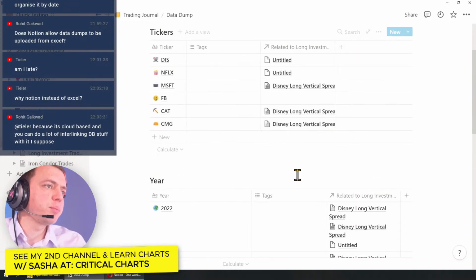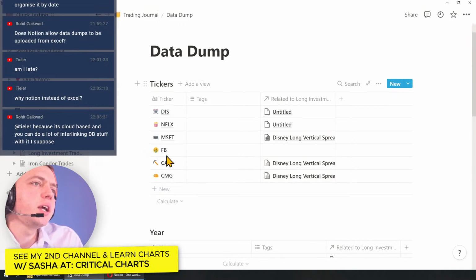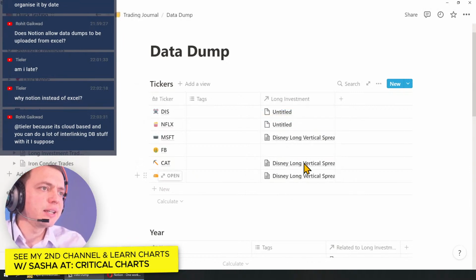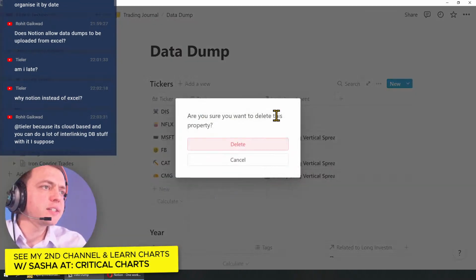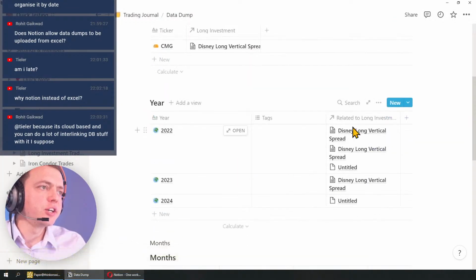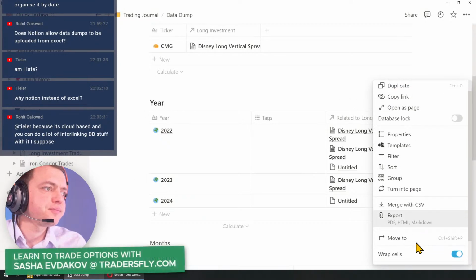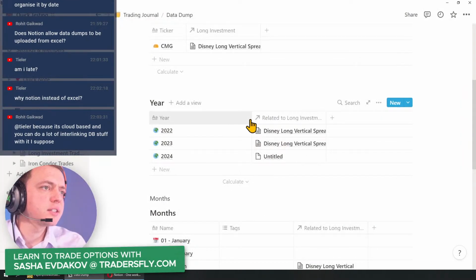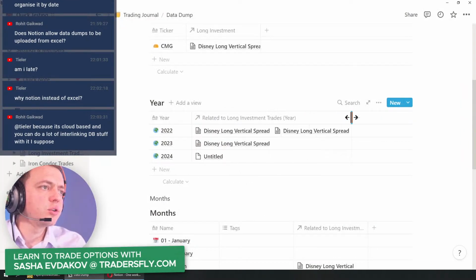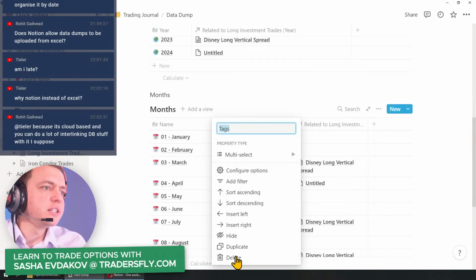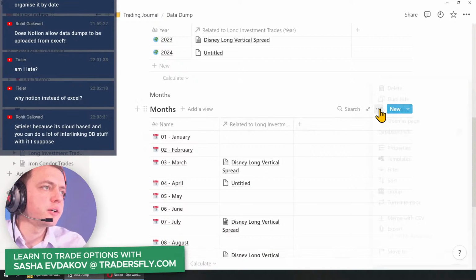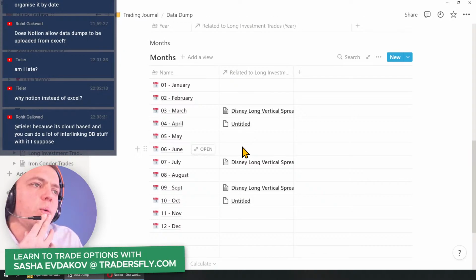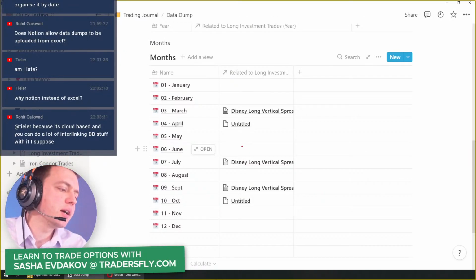Here is where the interesting part is. When I go to my little micro databases, you can see the tickers here, and this is a long investment right there. You can see it links those trades in right away. And that's really the power behind it. And then the years, you can see all of that year. Again, we don't need to wrap cells. I've got all of those trades. We'll get rid of these tags. I've got all these trades related to this. And I've got all of these on the month side right here. Again, I'm just not wrapping the cells. So what makes it really interesting now is what can you do with this?